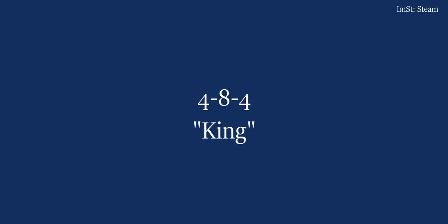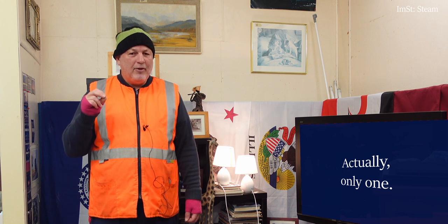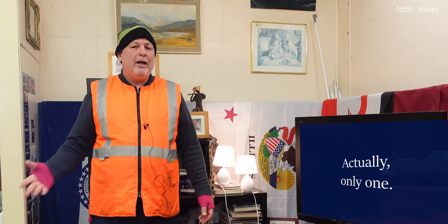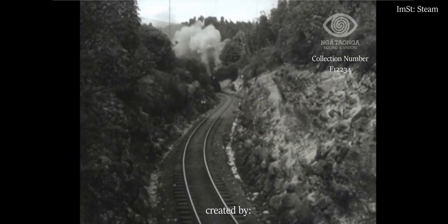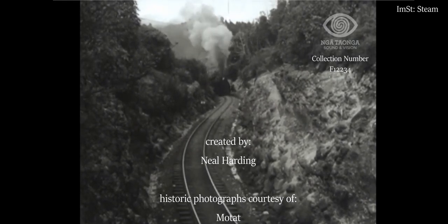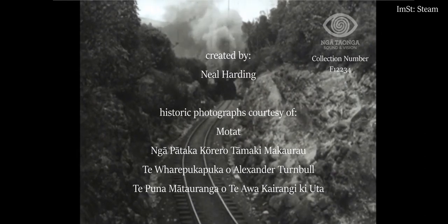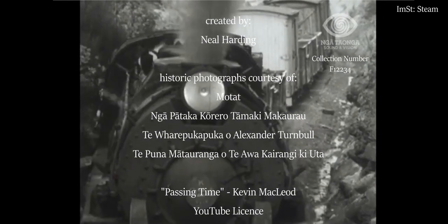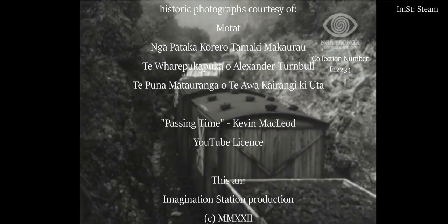And here's some footage to take us out — a couple of Kings doing what they were designed to do, hauling heavy freight up a heavy grade. And that's the end of part two. Passengers on the Limited knew the King Country only for the long hard crags, the night of grinding curves and choking tunnels. They knew it too for the Raurimu Spiral, up which the mighty K engines — punch, punch, punch — the laborious main trunk line carrying goods and bridging the gap between north and south.